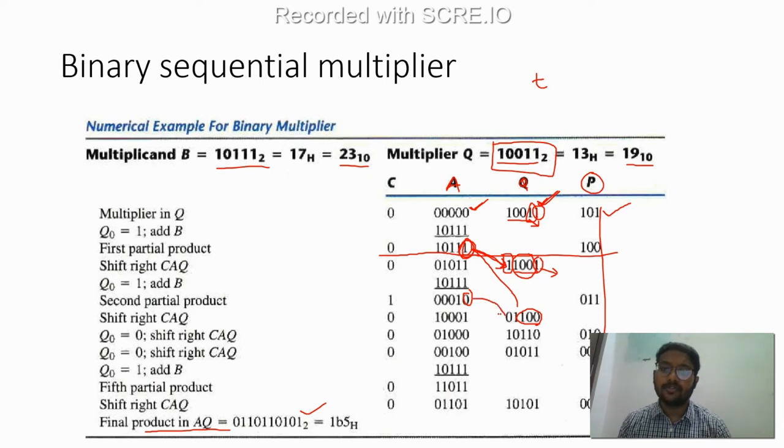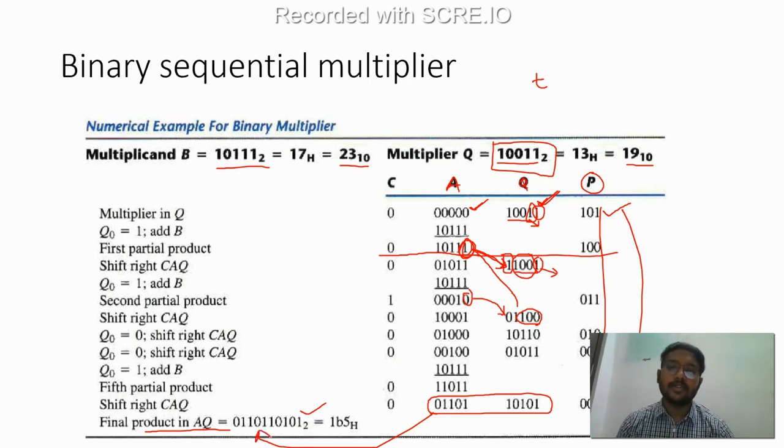It is basically shifting and addition, that's it. It is not complex, as I can tell you, just shifting and addition. In this fashion, once your counter reaches 0, whatever value you have here is your final product.